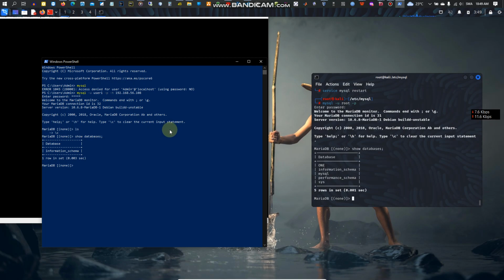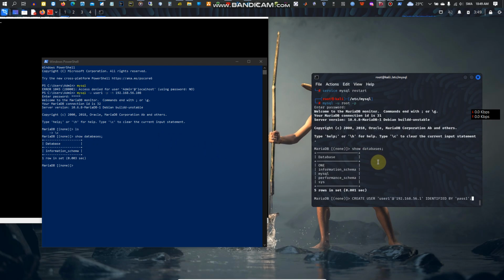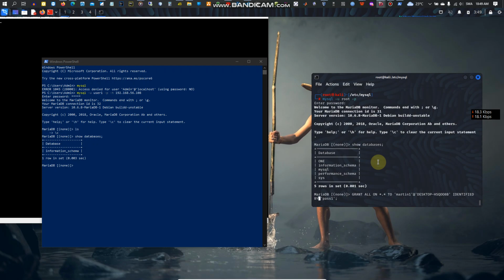Okay. I think I'm in the wrong database. Yeah, I'm in the wrong database. I'm not in the wrong database. The thing is, this user has not been given privileges to access the databases, so we need to grant all privileges on.